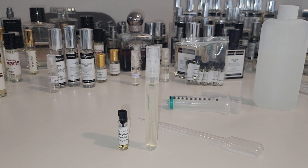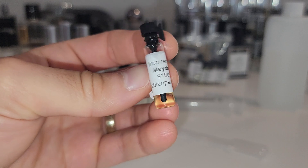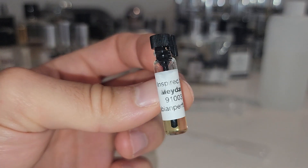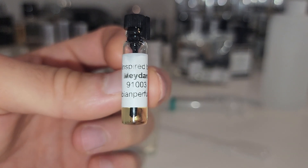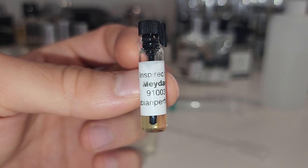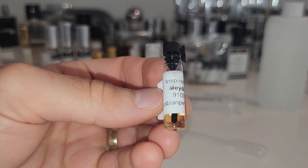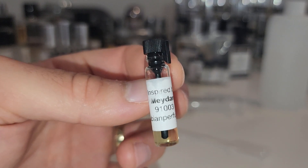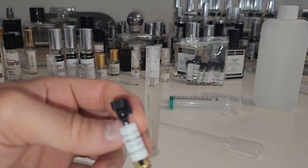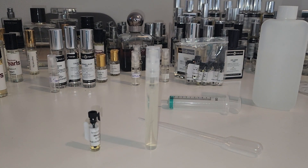I hope you enjoyed this video. Thank you so much for watching. If you are looking at buying this oil on its own, from my initial experience it smells fantastic. I've never smelt the original but this smells fantastic. I don't know about projection and longevity so I'll test it out — luckily we've got a little bit of oil left so I can test the oil on its own. So far the fragrance itself smells fantastic. If you're looking for something like this, it may be an option but I will let you know what I think of it. Thank you so much for watching. Take care and goodbye.